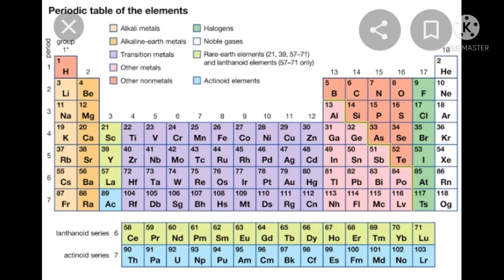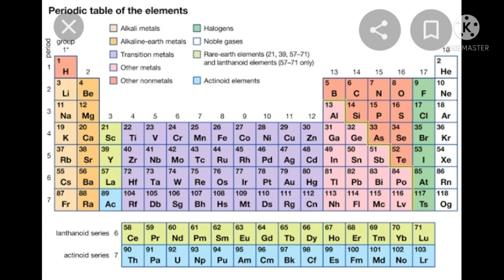Now, we are going to deal with the electronic configuration, occurrence and general characteristics of transition elements, with special emphasis on the trends in the properties of the first row of transition metals. Now, the first series of transition elements, that is from scandium to zinc, is known as the 3d series, because in these elements the last electron is entering into the 3d subshell. Like that, the next series of elements, yttrium to cadmium, is known as the 4d series, because in these elements the last electron is present in the 4d subshell. Then in the next row of elements, the last electron is entering into the 5d, and in the next one, the electron is entering into the 6d.